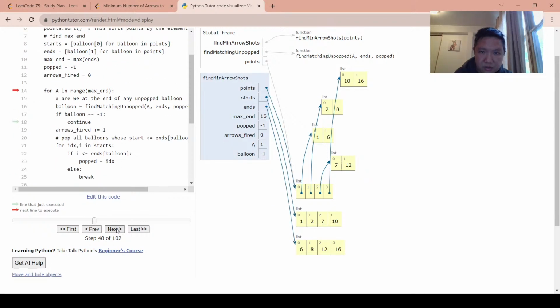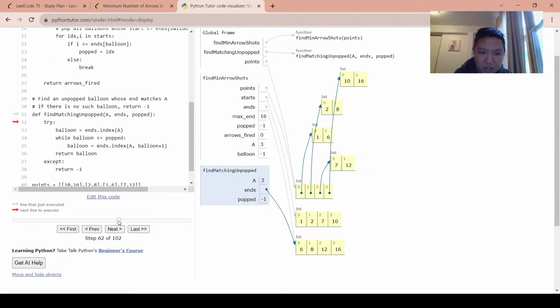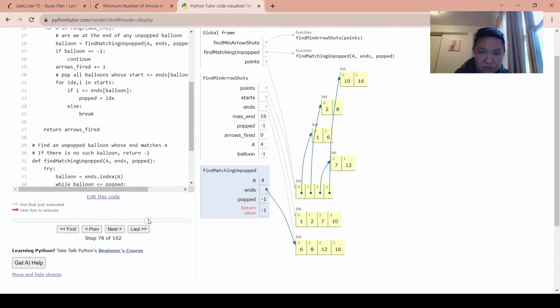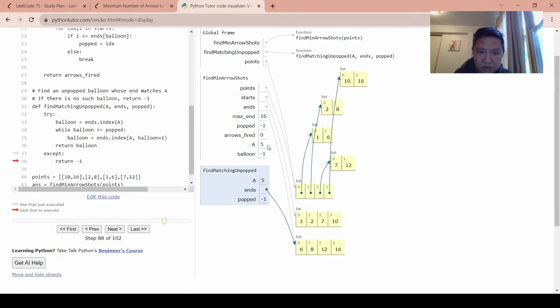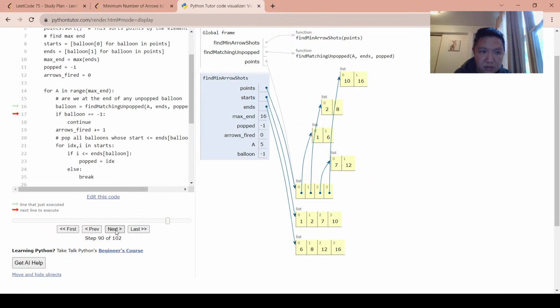What's our first end? Our first end is 6. So now a is still 1. We'll keep going until a is 6. Can we speed up a little bit? 3, 4, 5, 6. Oh, actually something is not correct, because you see this a ends too soon.